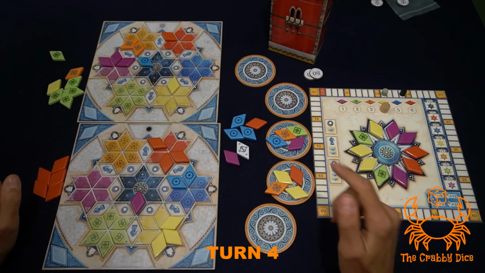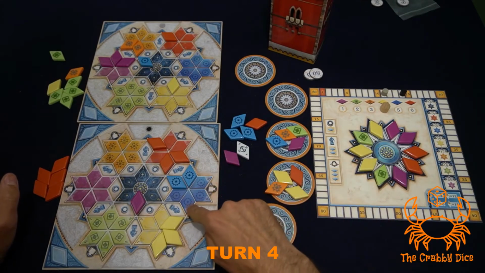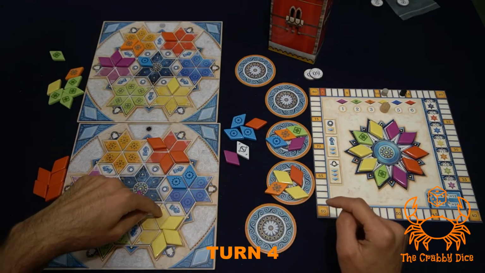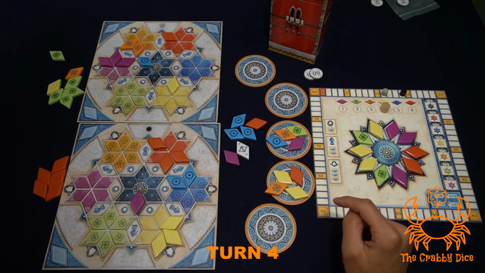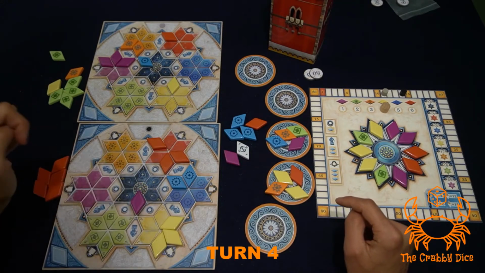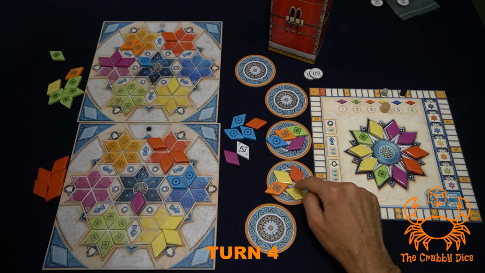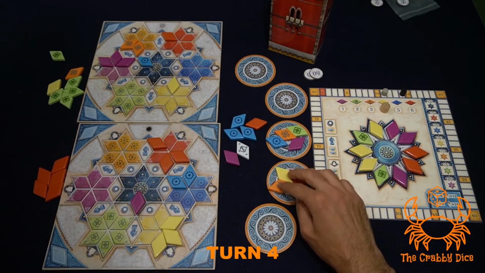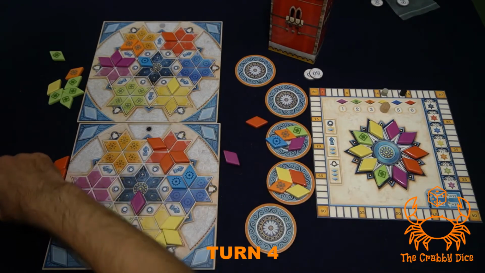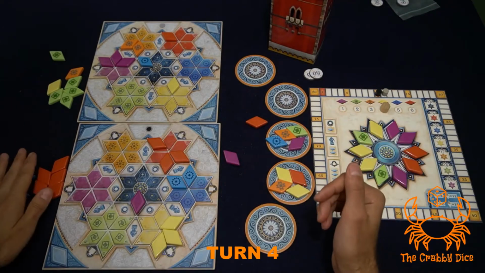Now it's my turn, and boy, that three blue looks really good right now because I can play one and two right over here. And then I would just need a three yellow to finish off this section here. Or I can even put three blue here. Oh, looks really good. The wild is yellow, I can grab a red and a wild as well. You know what? Let me do it. I'm gonna take the three blue. Let's do it. So that's gonna lose me 4 points. But more importantly, I'm first player and I love going first.